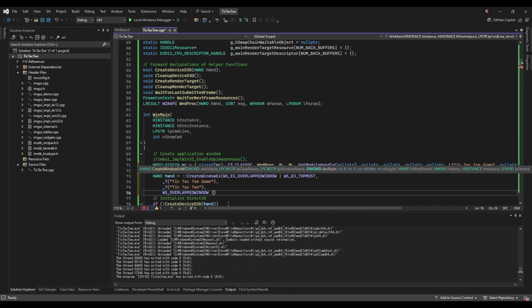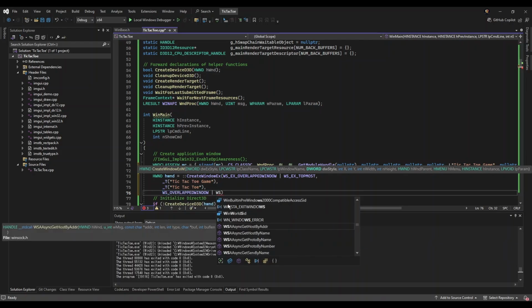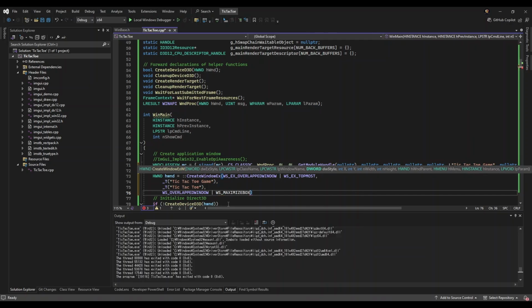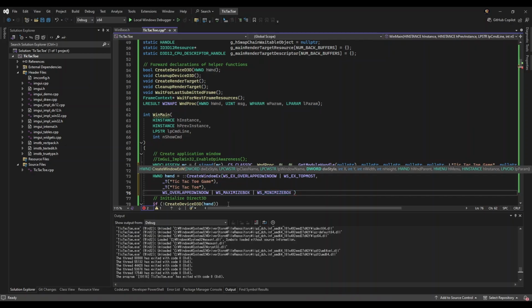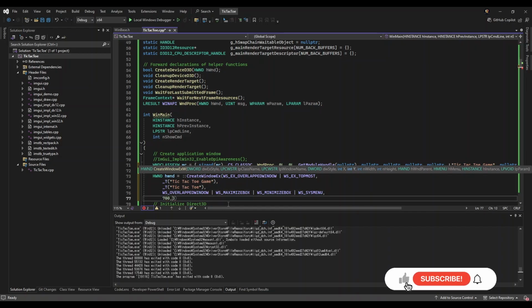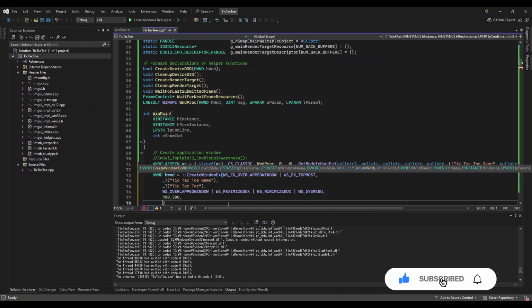Define the window style with overlapped window, minimize box, maximize box, and system menu. Set the window starting position to X to 700 and Y to 300.